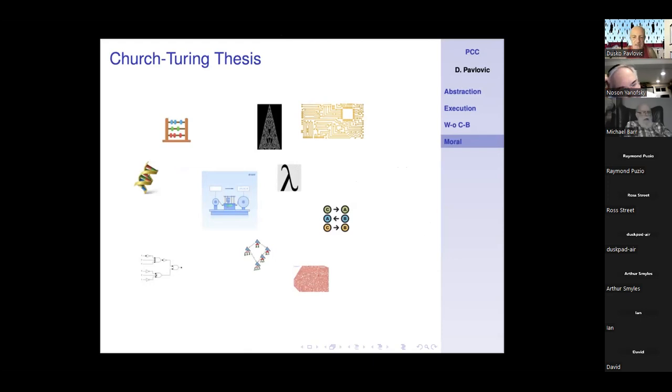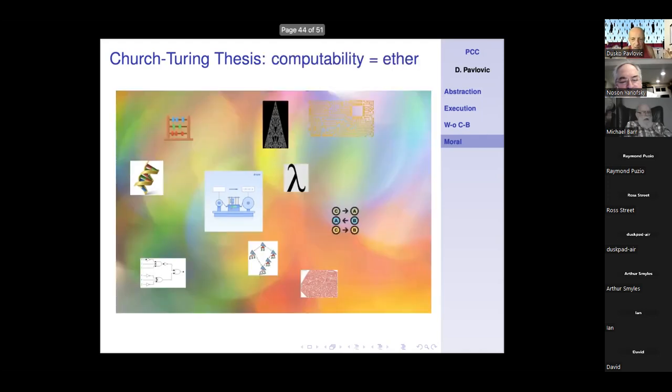So the Church-Turing Thesis says that there are all of these different models of computation, and that for any two of them we can find reductions from one to the other. So where does it leave us with respect to the notion of computability? Is computability some kind of invisible ether in which all these models are drenched, and somehow it stays behind them? And we can never capture computability itself, but we can only capture its avatars, which are reducible to each other.